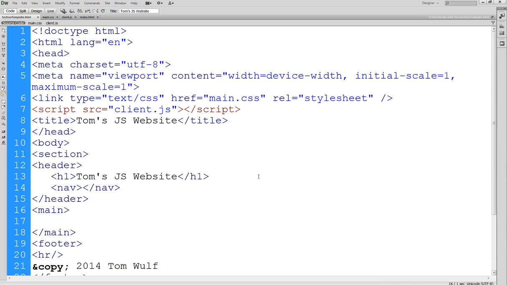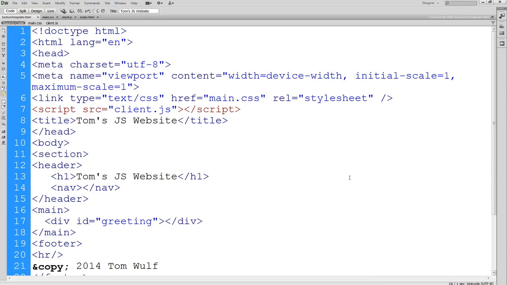Okay, I thought we'd just go ahead and maybe play with a little bit of JavaScript here. And so basically what we use in DOM programming is we create elements in the page that we can grab with the code and manipulate. So I'm going to come down here to the main and create a div and give it an ID of greeting. And then we'll play with this a bit.